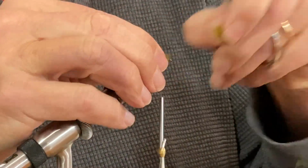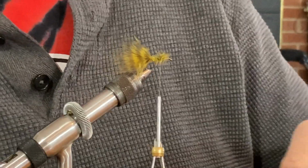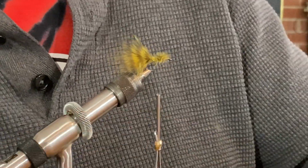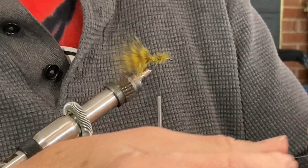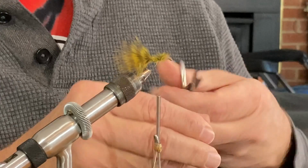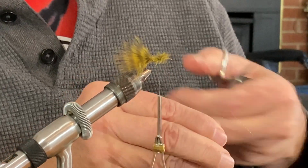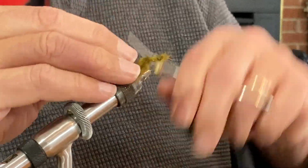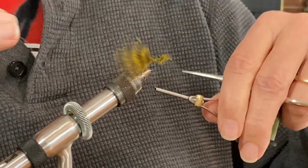I'm also going to use a little bit of wire to reinforce the body, but I think first I'm going to add a little bit of crystal flash. This was a suggestion from Dave Schultes, who's a member of the club, just to add a little more attraction to the fly. So I'm going to wind back to the tail.